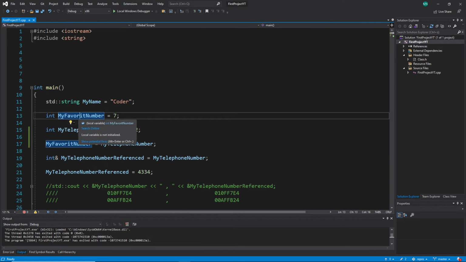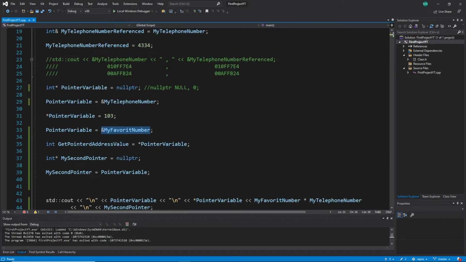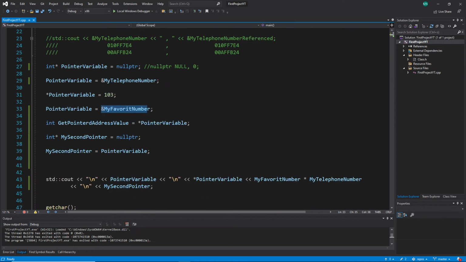So it takes the address of this favorite number here and saves it as a value. And careful, this is the pointer value. Pointer value means memory address. We have to learn this. Pointer value is memory address. And this one is a pointer value, which means a pointer to a pointer means an address assigned to an address.